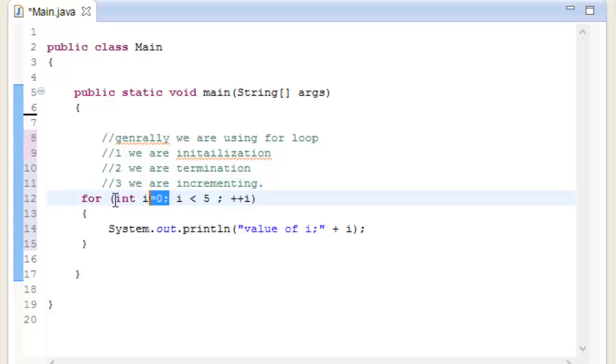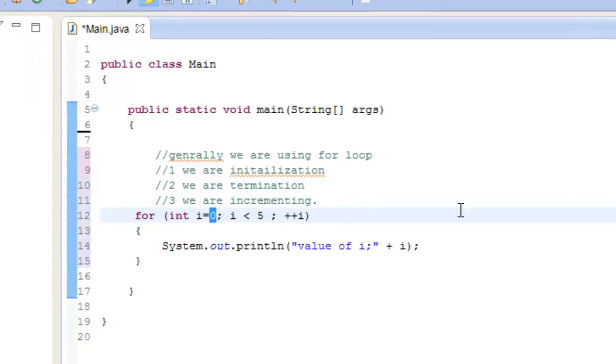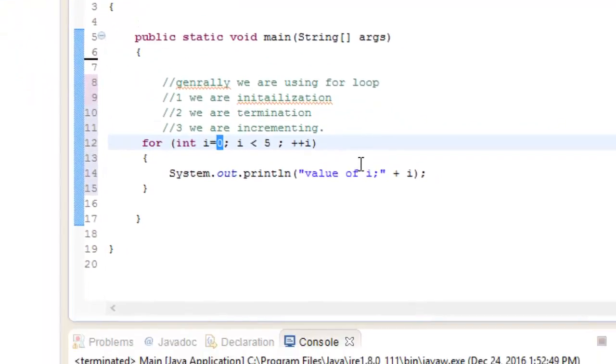On the first, we give it a value of 0, and then second, I just gave that if it crosses number 5, it is going to terminate. It means that it is going to close this one. And third, it is going to add number 1 to it, so that will be number 1, number 2, and then number 3. So that's how it is going to work. So let me just go ahead and play that out.